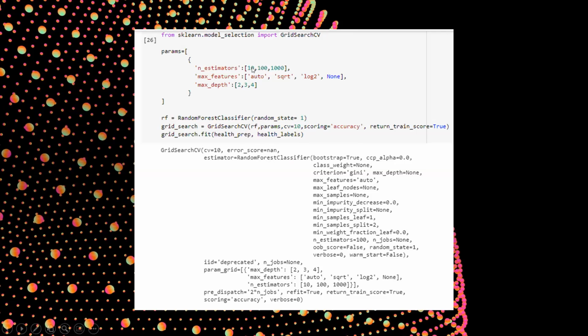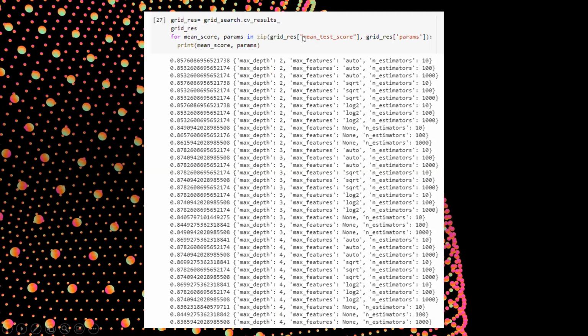The most results came from doing a different max depth of 2, 3, 4. Those got different results. I tried different sets in the n_estimators. That did a little bit. And then a tiny bit just trying to look at different max features, how many it would look at. A lot of the results were near the same. Some of the max depth, 3 and 4, could get them, but depending on which of the max features was really one of the most important. Definitely the log2 seemed to choose one, and then some of the sqrt would do it with the larger amount of n_estimators. Though nothing here seemed to test a better result than what I was already getting out of it.